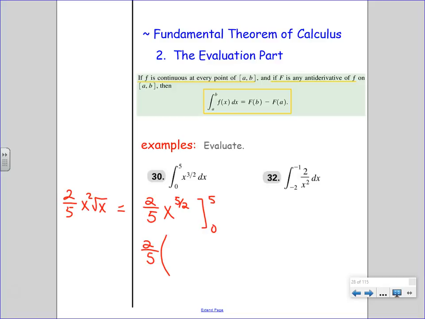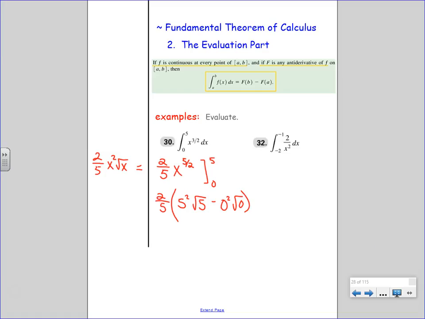2.5, so squared and then a square root. You can go ahead and do 5 squared square root of 5 minus 0 squared square root of 0. Well, that's kind of lame, but that's okay. We got it. Don't forget the minus. And we end up with, that just cancels out. One of the 5's is going to reduce. And then we end up with 10 root 5. Done, so that's done. Are we good? No, you need to copy all that down.